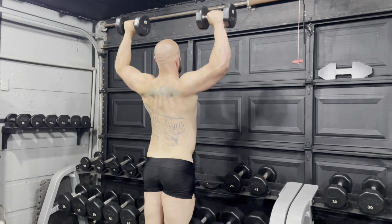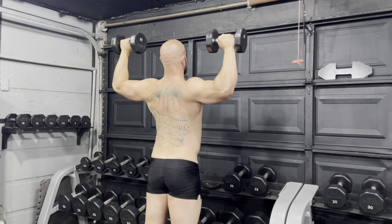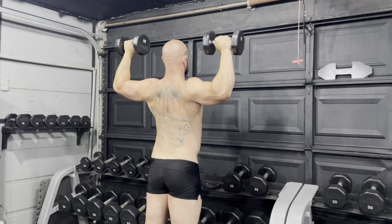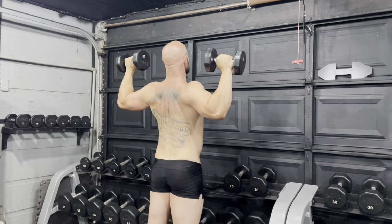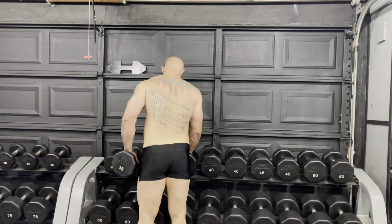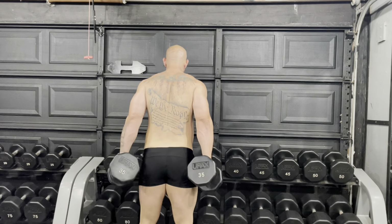So now we go to shoulders. The shoulders, I'm going to do the exact same routine both days, which starts off with some nice, slow, controlled shoulder press with a pause at the bottom and a squeeze on the shoulder blades, and then a nice, straight vertical press. And I actually pinch the shoulder blades back as hard as I can right here. I'm trying to squeeze the shoulder blades together and get them to pinch, because all that in between the shoulder blades and the middle of the back gets worked with these two.